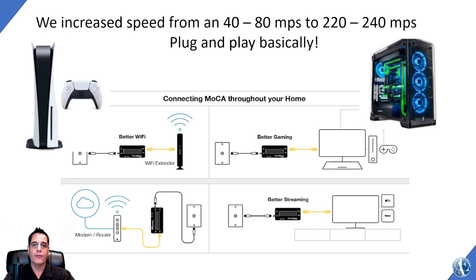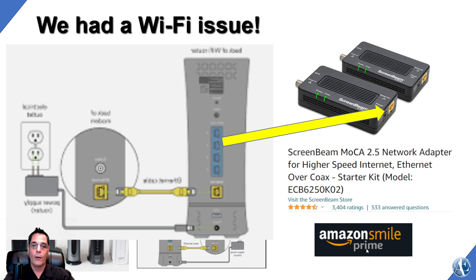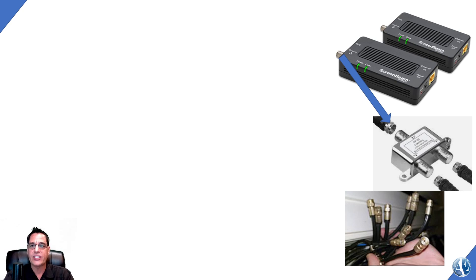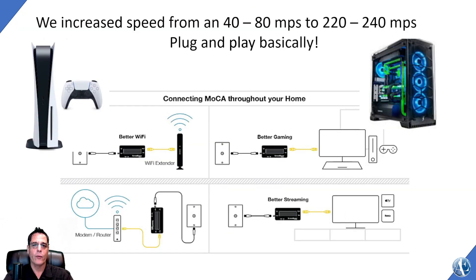Let's go back through this. If you have a cable modem, you plug in the cable, you run the ethernet to your WiFi router. Once you have it through your WiFi router, you run a plug from that ethernet to the converter. You run a coaxial to your hub or back into the wall. If all your cables are connected, after the cable you run it back into the wall and it should light up every room. I picked two specific rooms so that we didn't dilute the signal at all.